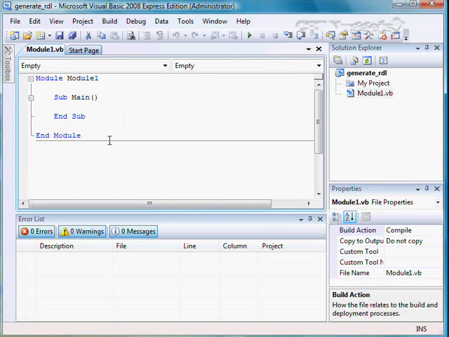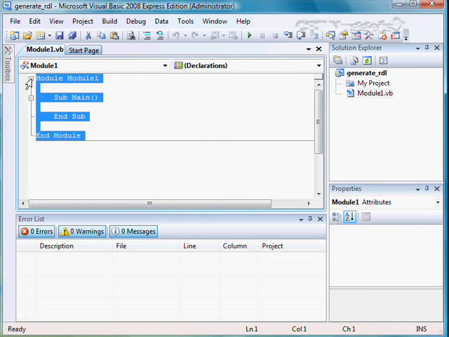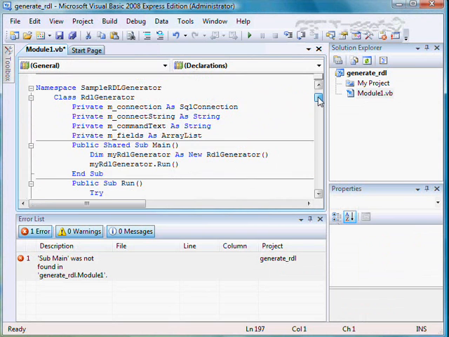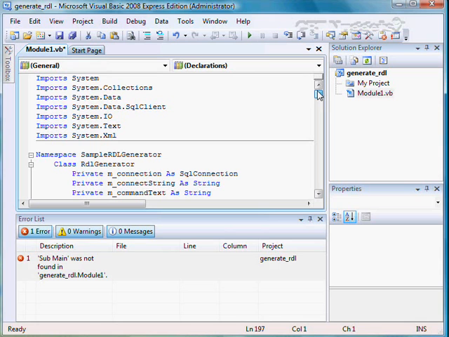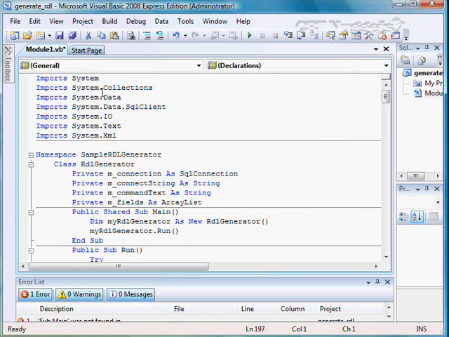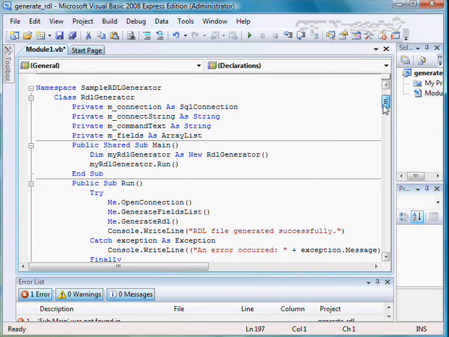I'm going to clobber this code right here with my own code, and it is pretty verbose. I don't expect you to remember this all, but you can find the skeleton code on the MSDN Books Online documentation. So let me just show you what this entails. Move this over here a little bit. You'll see that we have a handful of import statements because we're using some classes that depend on those. And we're creating our own namespace so it doesn't collide with other possible namespaces. And we're going to call our class RDL generator, but really you can call yours anything you want to.